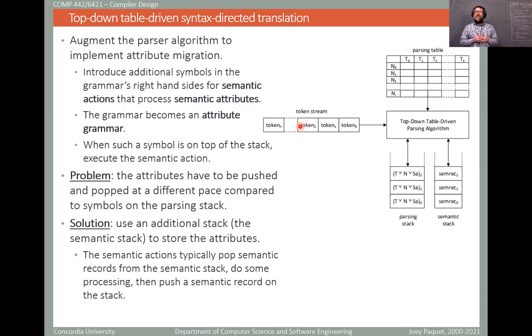It's not so easy, because the order and the frequency in which the symbols and the semantic records are generated is not necessarily synchronous. So you actually need an additional stack, the semantic stack. You need to design another stack that will contain only semantic records.